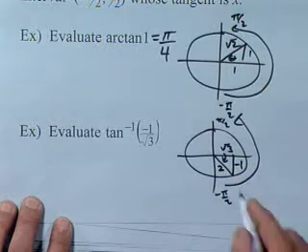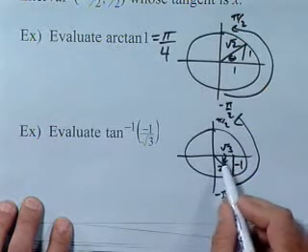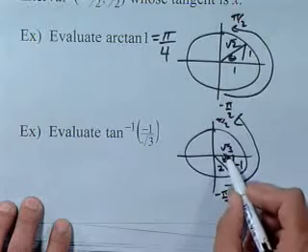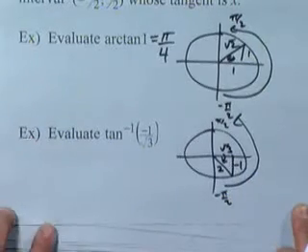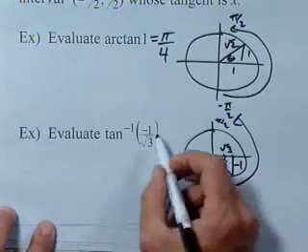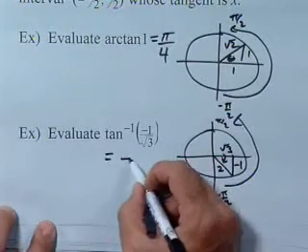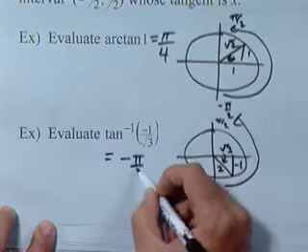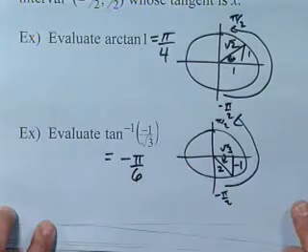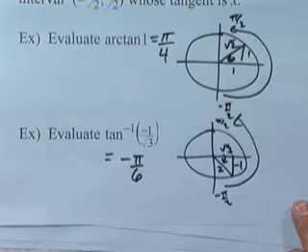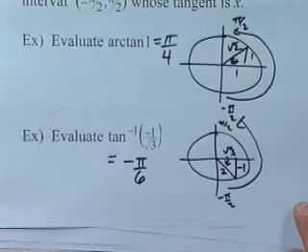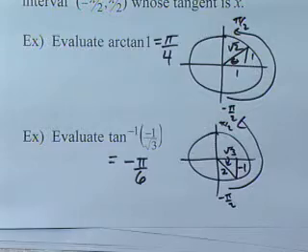Okay. Remember the angle that has to be here, that has to be a pi sixth angle. Since we're in the negative direction, that's going to be a negative pi sixths. So the arctangent of negative 1 over root 3 is negative pi over 6. We could check that. The tangent of negative pi over 6 is negative 1 over root 3. All right, let's try a couple more problems.